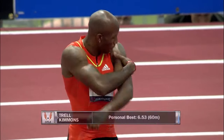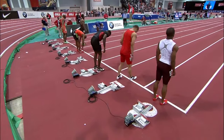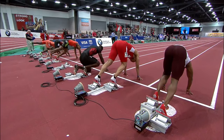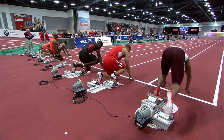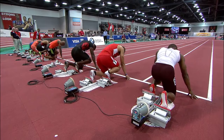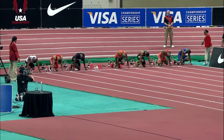And the way he starts, he's a threat in any 60-meter race. Gives the shoulder a kiss for good luck. And with the empty lane in between them, Gatlin and Kimmons face off against the rest of this U.S. men's 60 final. The field is split by that empty lane: Reggie Dixon in one, Josh Norman in two, Kalesion Newman in three, Trell Kimmons in four in the orange there to the left. And then Gatlin in the red and black, third from right in six, Cordero Gray in seven, D'Angelo Cherry in eight.